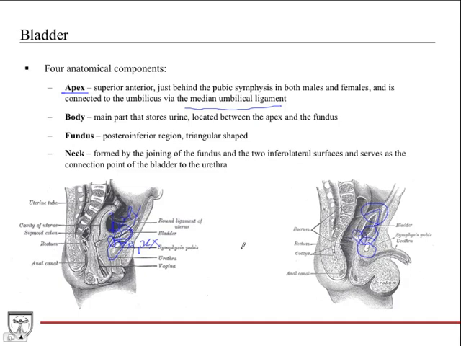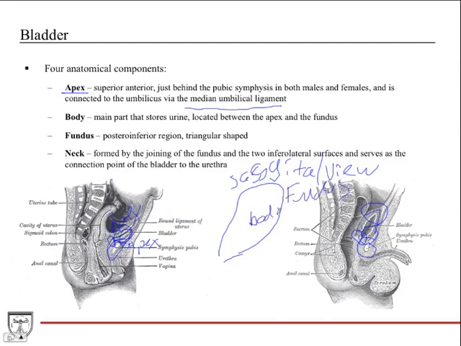So if we draw a bladder here, if we do a sagittal section of the bladder, we have our fundus up here. We have our body here, we have our apex here, and this is anterior and posterior. The bladder converges here on the neck of the bladder. So this would be your neck, and that's where your urethra will form. So here's your urethra coming off.